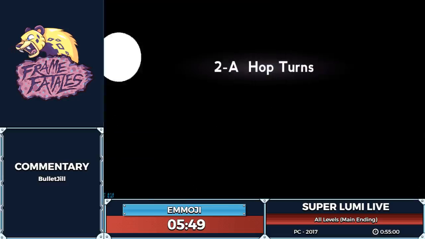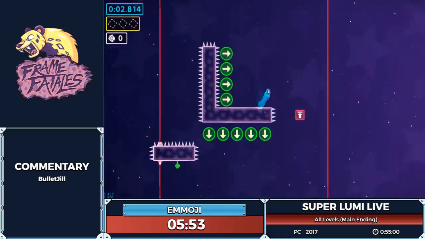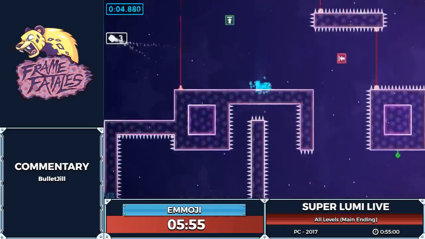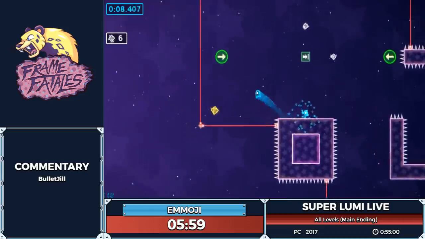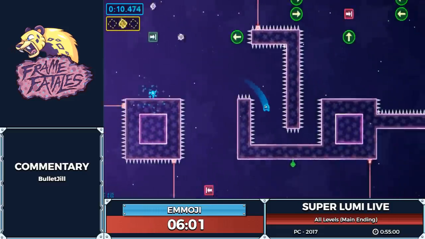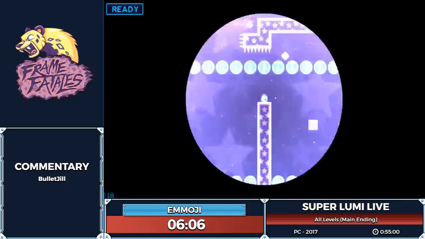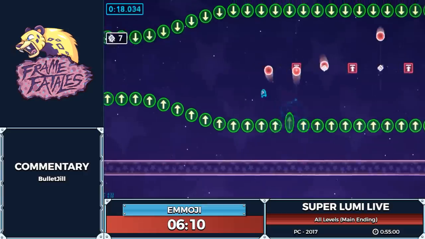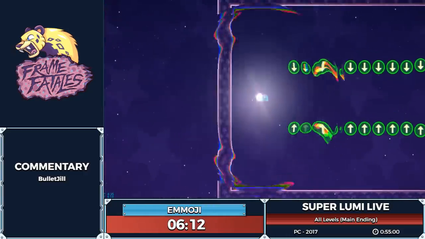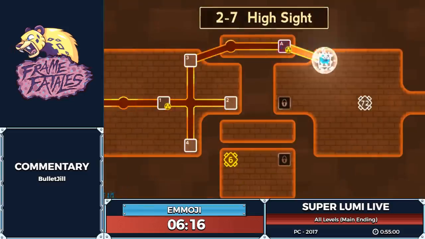And then in this level, you could use the arrows that point down to help you. And I'm using my double jump to shorten my height to get through there consistently. Very nice.